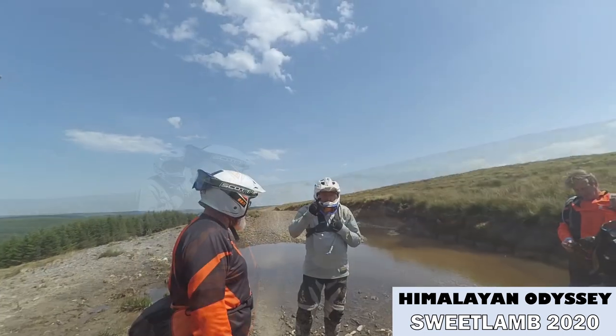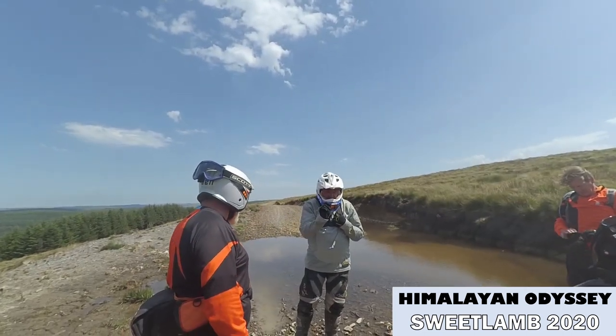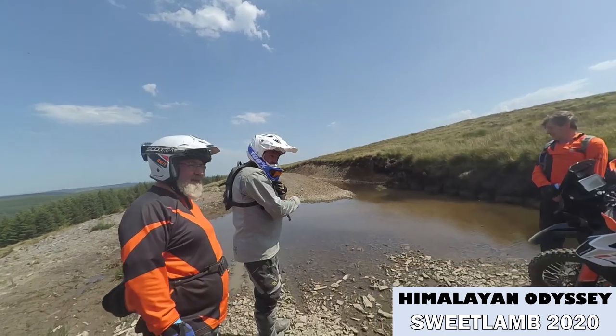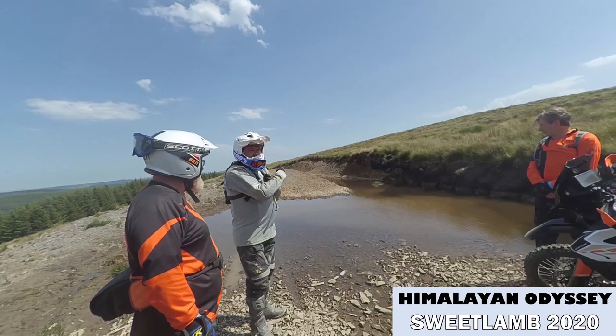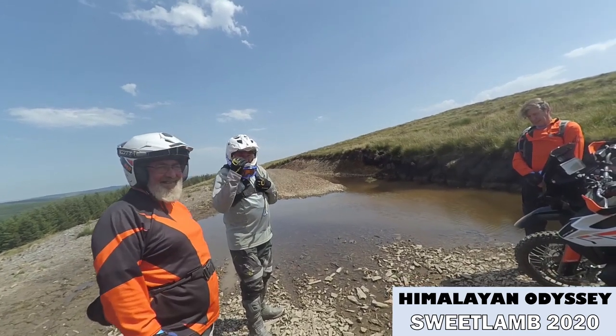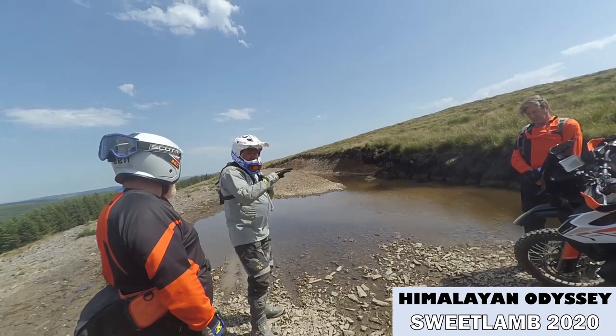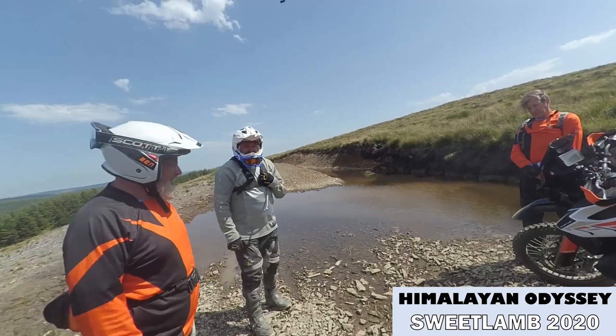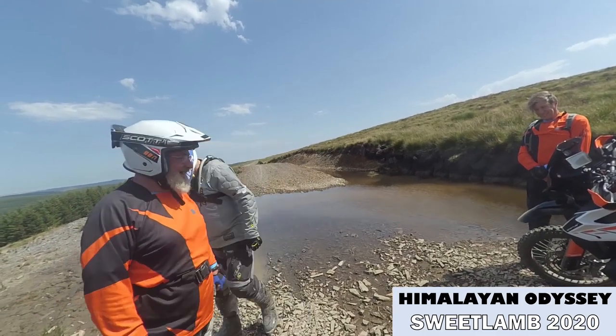See what we mean. Ride what you can see. From this direction, you can see it. From the other direction, you can't. Depends how quick you go. So always be aware that when you get a crest like that, there could be something there. I actually thought this was further on. But hey, I pulled off.